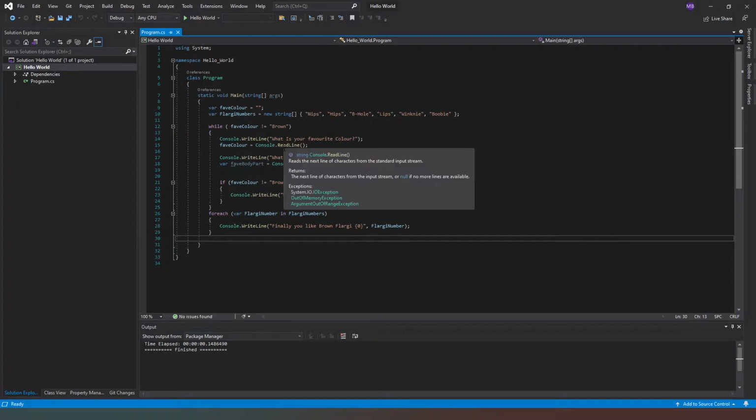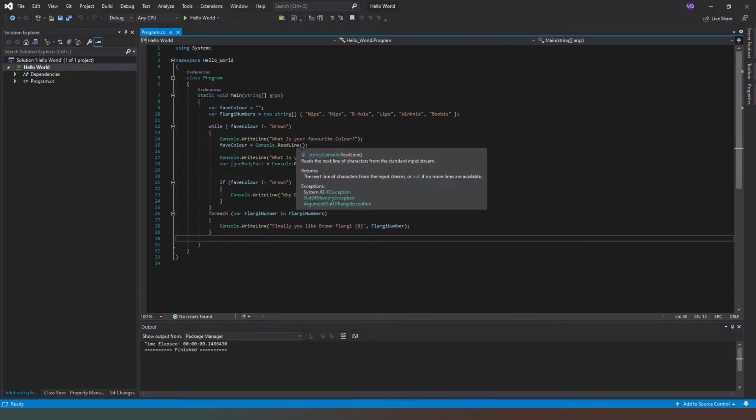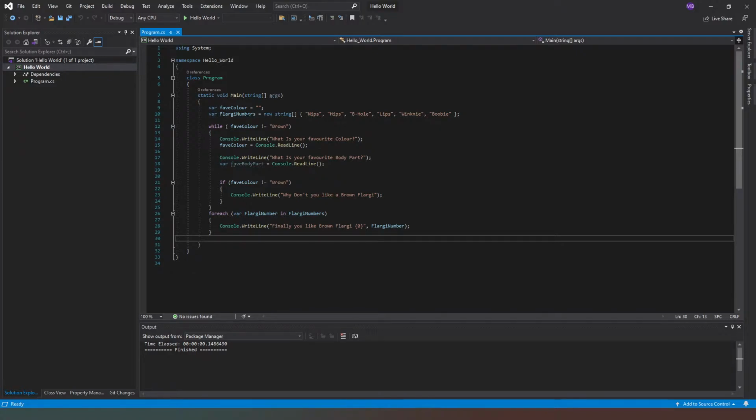Now, in the first part of this lesson I want to talk about what happens if we input nothing inside these read lines. So if I return nothing at the moment, it just rattles through and it'll keep looping around until I type in brown in this box. But what happens if we don't really want to keep doing that?